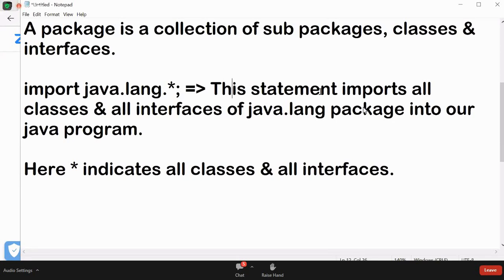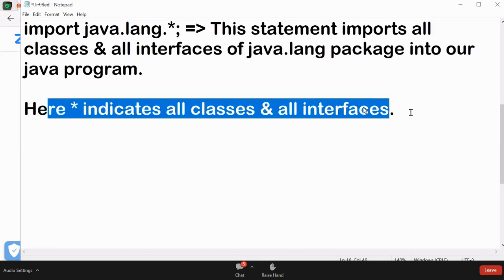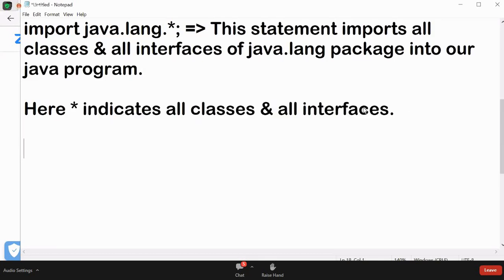So this statement imports all classes and all interfaces of the java.lang package into our Java program.